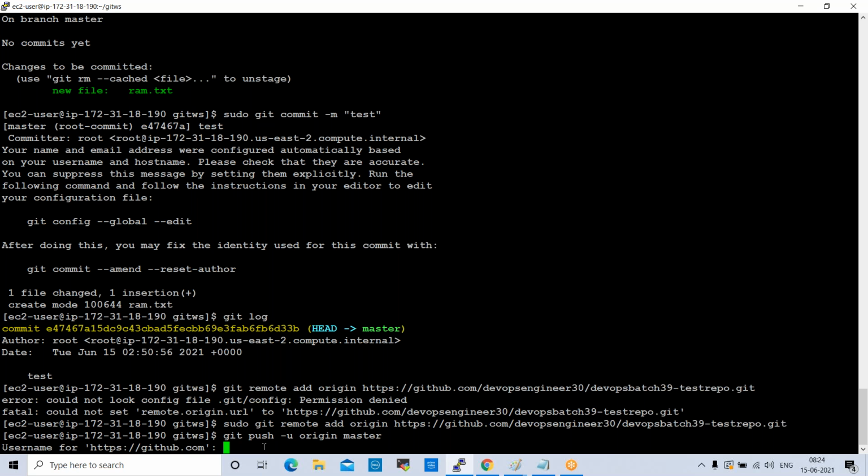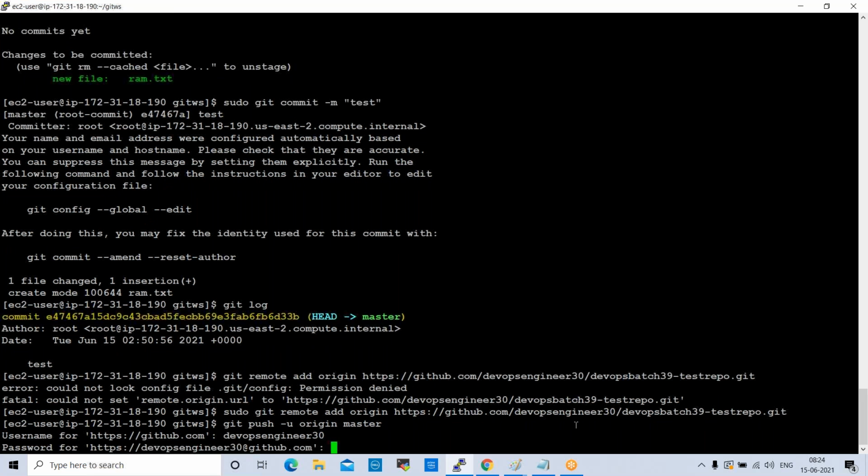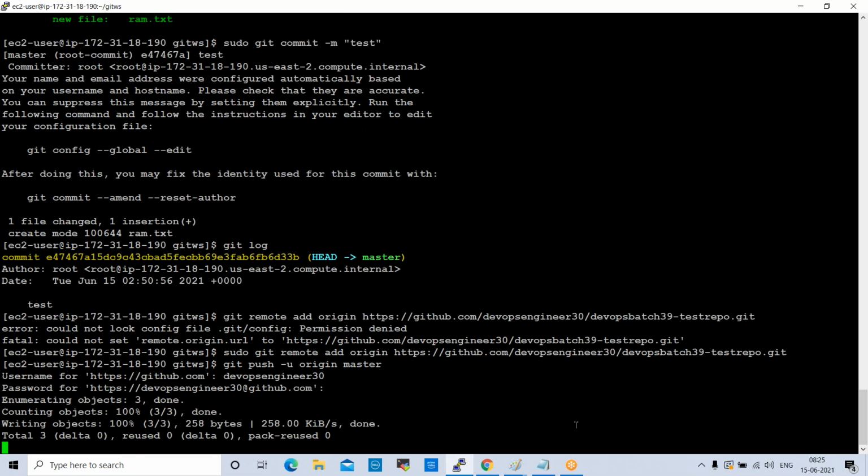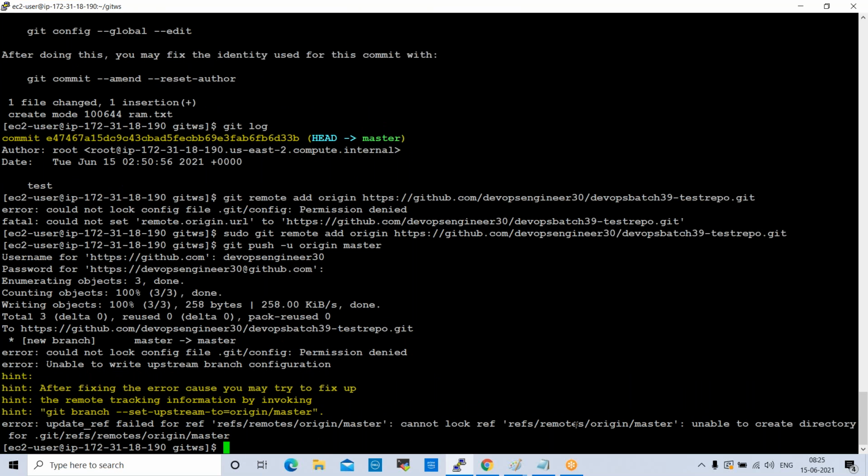When we use a Linux machine, it will ask you for the username. So we need to give the GitHub username, and now it is asking for the password. Now it is pushing to GitHub.